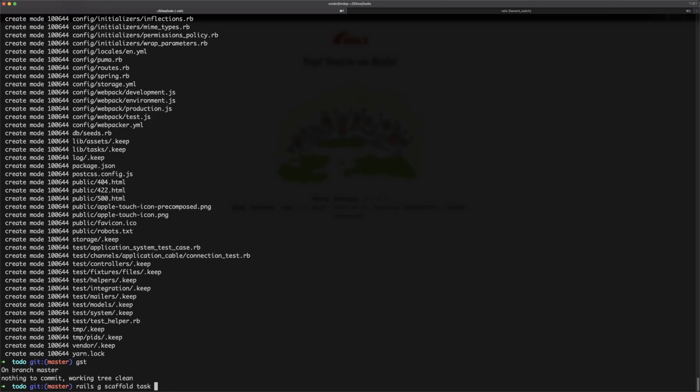So I'm going to call it task for now, and then I need a list of columns we're going to store in a database, fields, if you like, things about a task. So a title, a description, and by default, the type that it stores in the database is going to be string. I can explicitly say the description should be a string here, but because that happens by default, I don't need to type that. If I want it not to be a string, then I actually have to change that. So in this case, I want description to be text, okay, not string. Basically, text just stores more characters in the database.